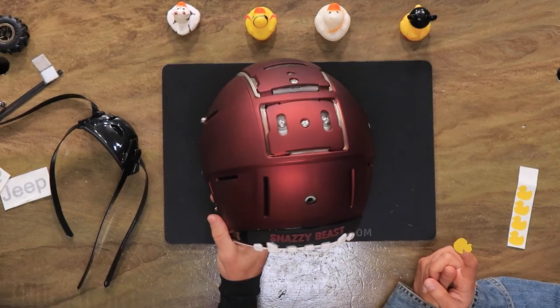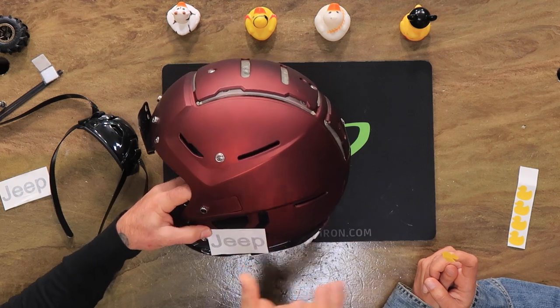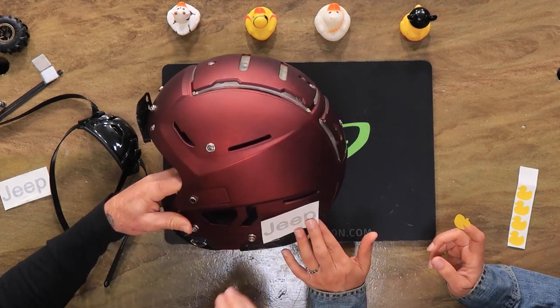So what we did was duck award decals. There are a couple different ways of doing it. We can line them up along the visor like sitting on the dash, or we can do them college helmet style as award decals. I would probably recommend doing it that way. I think that's the way I want to go. I don't have my ducks sitting on my dashboard. You don't have your ducks in a row? So where is the Jeep decal going to go? Jeep decals should go somewhere on the angle similarly to the way they would sit on the Jeep, on the door corner panel area. The award decals should stick to this upper area.